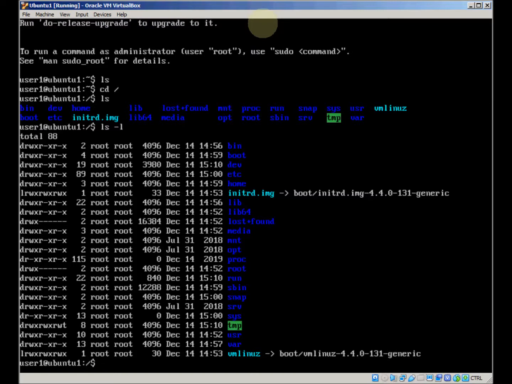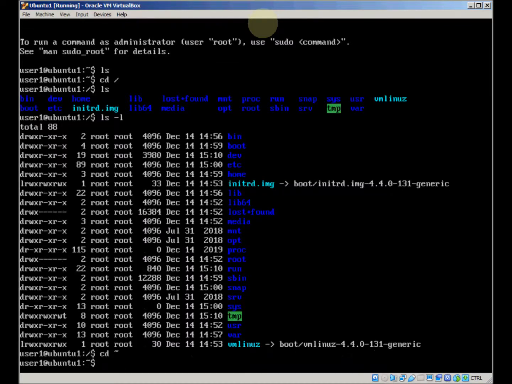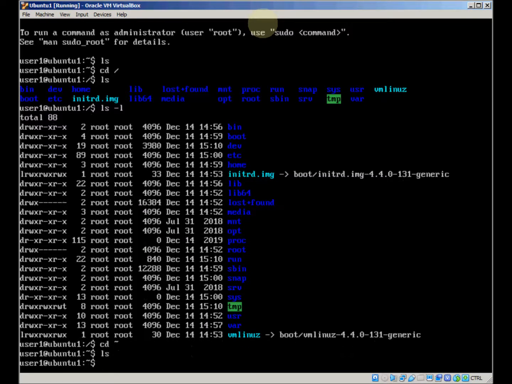Likewise, if we go back to our tilde directory again, you can see we're back into our home directory, and ls by itself will show us there's nothing in there. So the next thing we need to do is to look at the account we're logged on with. The account we're logged on with is a standard user, user1. But it is a member of the sudoers group, which means it can be elevated or it can run commands elevated. Okay, so whenever we want to write a command, we have to prefix it with sudo, which is the super user do. Okay, and then we follow it by our command. If we don't do that, we will not be able to make changes. So it's important that you remember that.